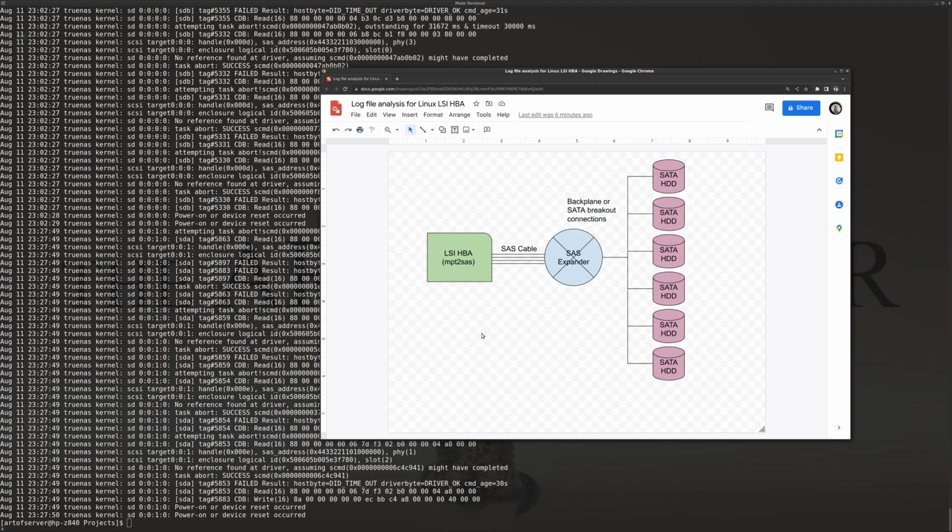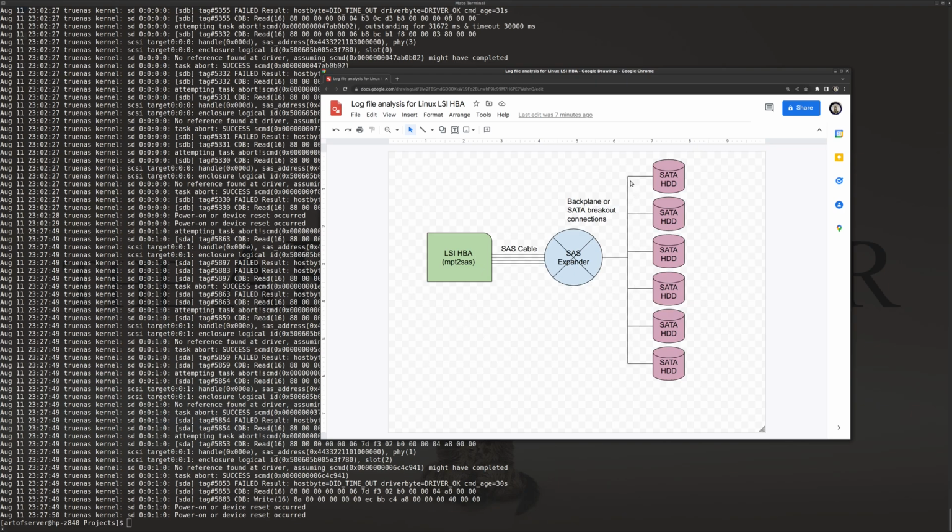All right, so going back to what we saw earlier in the log files, we didn't really see any error messages coming from the driver. So that's the MPT2 SAS here. And so my guess is that this is not a problem with the controller itself. I would probably eliminate the HBA as a problem because we didn't see the driver resetting the controller or any other driver level error messages.